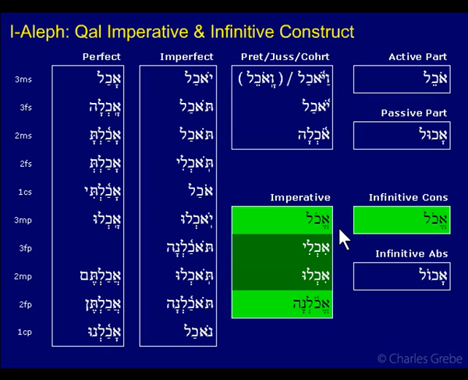So unlike the other first gutturals, if you recall those, both pattern 1 and pattern 2, we had Amud and we had Chazak. Both of them had the Chataf Patach here. This one has the Chataf Segol because Aleph prefers that. So we see it here, we see it in the infinitive construct, and these two forms are identical. And we also see it down here for the feminine plural, Echolna. And again, like the other first gutturals, the two middle ones here, Echli, Echlu, are completely regular.